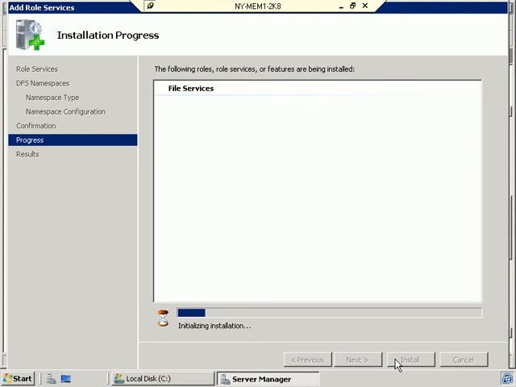And while it is, let me explain one other significant use for DFS. We're not going to necessarily do it here right now, but one of the other common uses for DFS besides establishing fault tolerance the way we are here is to go ahead and make data highly available to users that are in different locations within the organization.